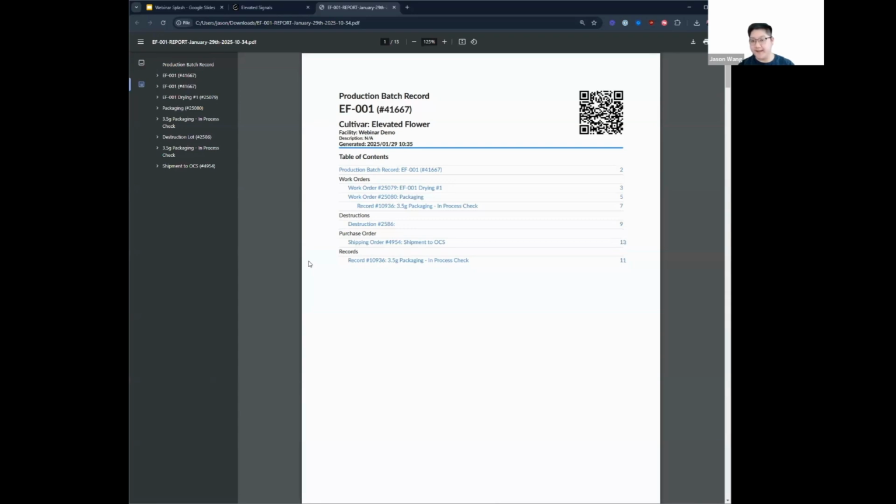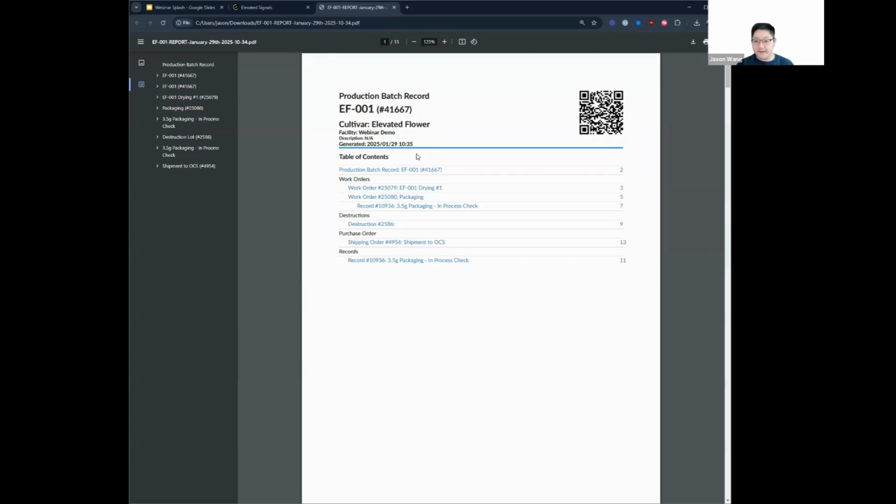Obviously this document can get pretty large. But this is a good thing to download if you're going to get an audit and someone's coming in and they're like, we want to see everything there is about XYZ batches. They can go to those batches and download this beforehand, maybe print them out, throw them on a table and let them go to town on the document.